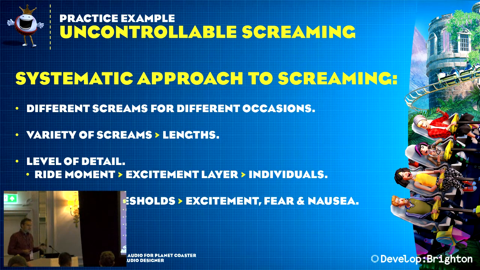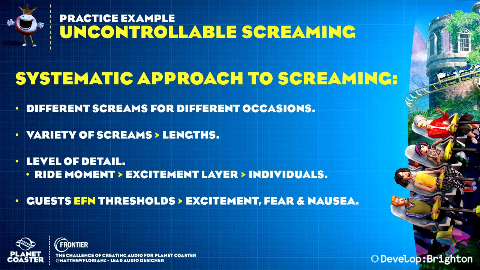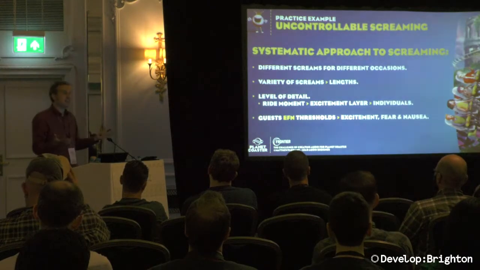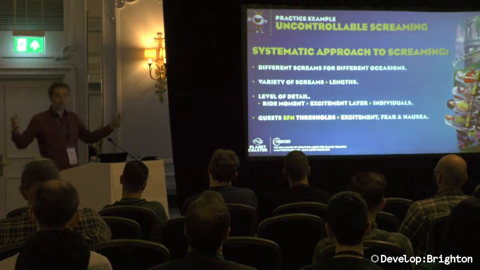And we also started thinking of level of detail. There is that tower I talked about earlier, when it drops and you want to hear those screams all over the park. We have a system that collects those moments, puts them in a list, and puts an emitter on that object, and only ever plays 2 of those. So it creates this ebb and flow of screams through a park. We call those ride moments or hero moments or 11s, and that works really well. So you record that differently and implement that differently from a generic excitement layer on a ride that goes out very far.